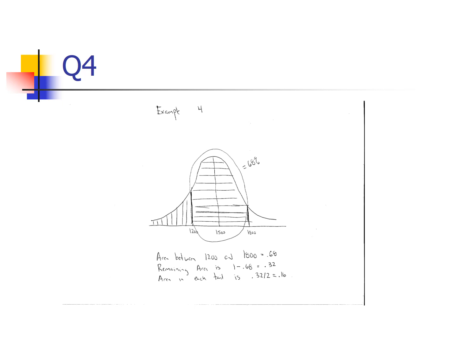So how am I going to find that? Well, I know that middle area, the area between 1200 and 1800. I know from the empirical rule that that's 68%. Remember, I also know that the total area is 100%, which means that the area outside of that middle area, the remaining area, the leftover area, is 1 minus 68%, right? It's the whole area removing that 68%. So 1 minus 68% is 32%. So the remaining area is 32%.